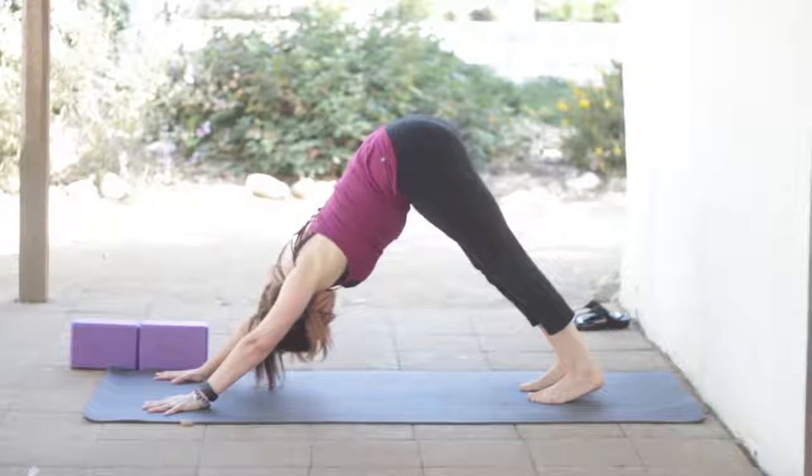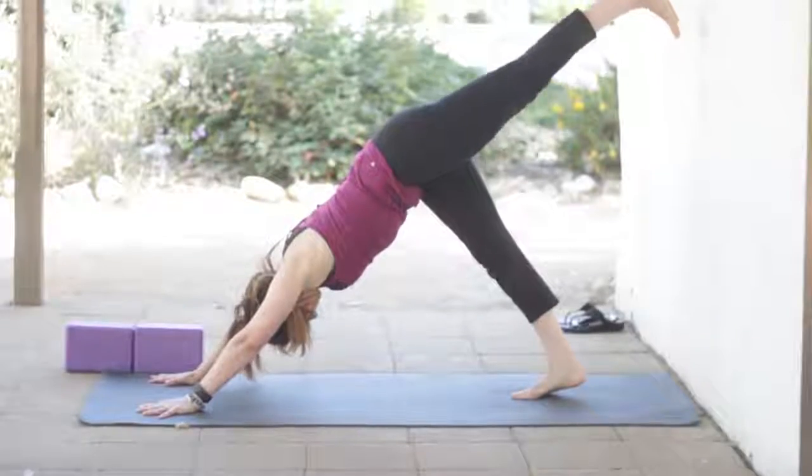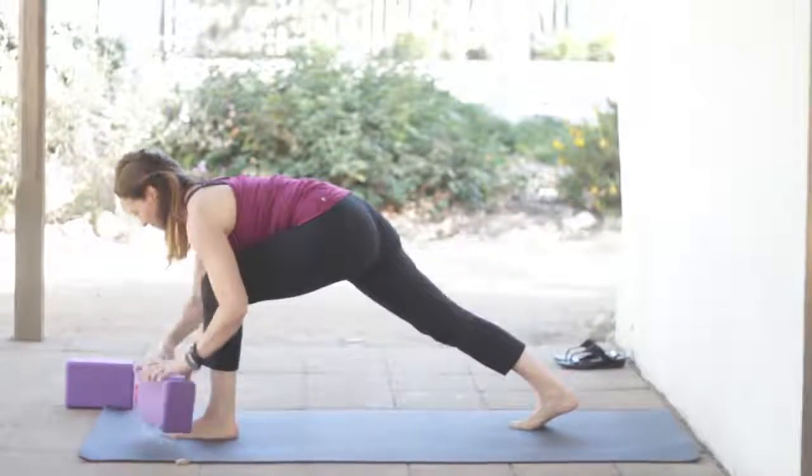Oh, maybe the second side's a little bit better on balance, but if it's not, it's okay. It happens. Left leg up, inhale. Step it through, exhale. Get your blocks, hands on blocks.